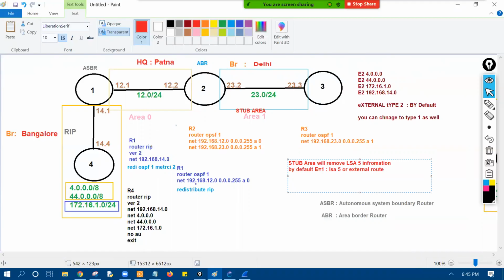That's the meaning of E equal to 1 by default. Once I configure the stub area as area number 1, what happened now? E is equal to 0. The hello packet option field will change, and there is no LSA 5 information.